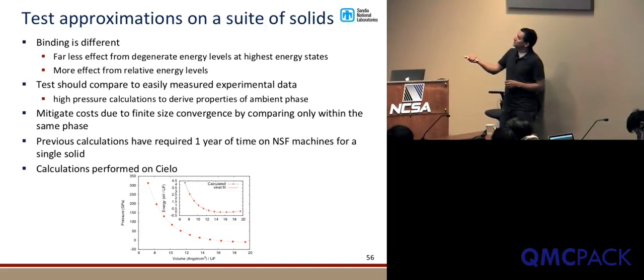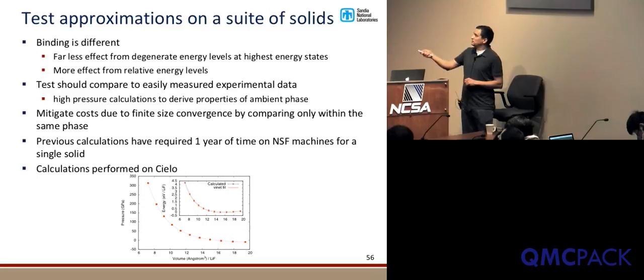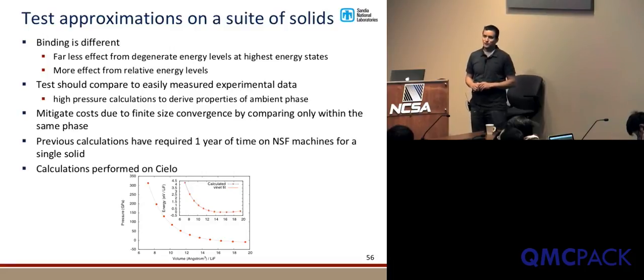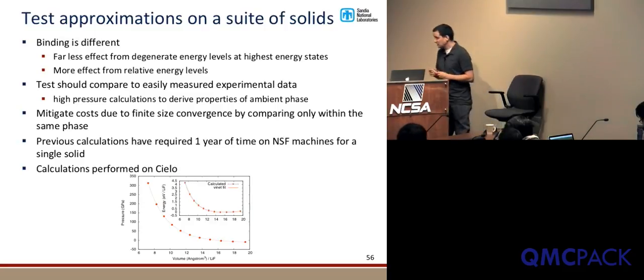So we're going to try to choose something where the finite size effects will largely cancel. Well, we need to keep a handle on this. And this, at the time, was only just becoming possible. It used to be that if you looked at a typical paper, they had done one energy versus volume curve, which is what I ended up doing for a single material. And this was performed on one of the first petaflop computers.